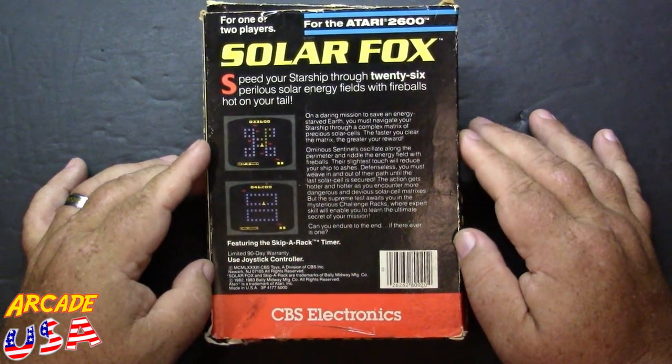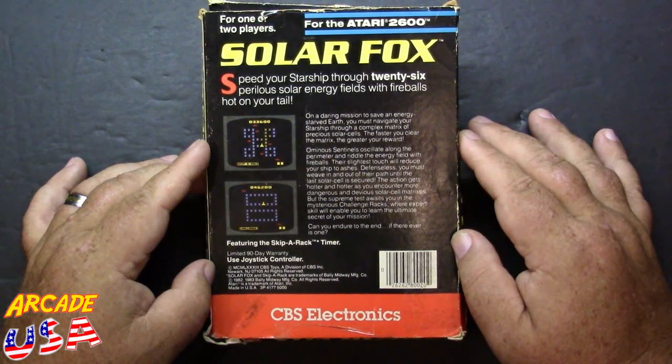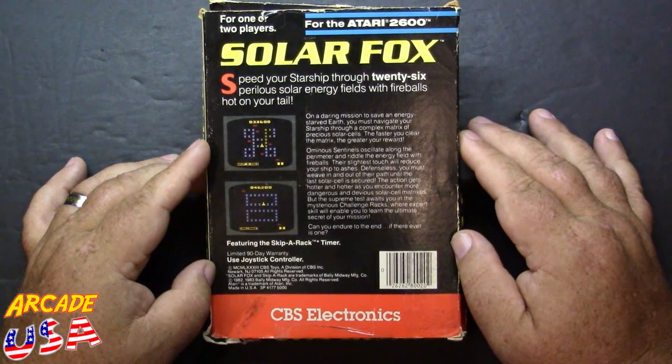Of course, we have a little story here on the back. You know I love these stories on these boxes. On a daring mission to save an energy-starved Earth, you must navigate your starship through a complex matrix of precious solar cells. The faster you clear the matrix, the greater your reward. Ominous sentinels oscillate along the perimeter and riddle the energy field with fireballs. Their slightest touch will reduce your starship to ashes. Defenseless, you must weave in and out of their path until the last solar cell is secured.